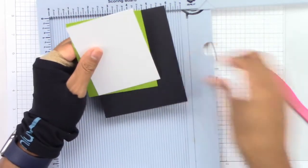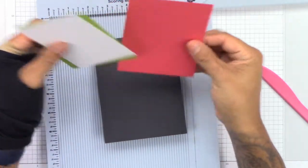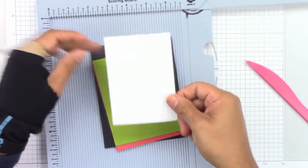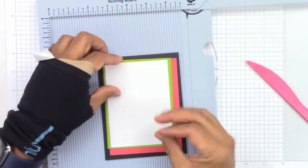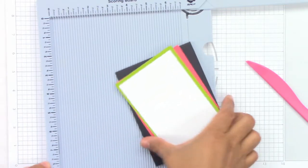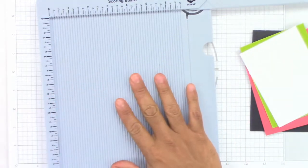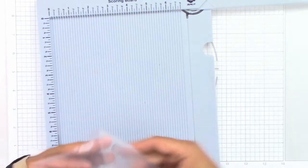And then we've got 3 different layers of cardstock. So we have a layer of our tangy berry, a layer of tangy apple, and then a layer of powdered sugar. This is a little bit more of a simple layout. So we're going to set this aside. While we have our score tool out though, we're going to score all of our different card kits.